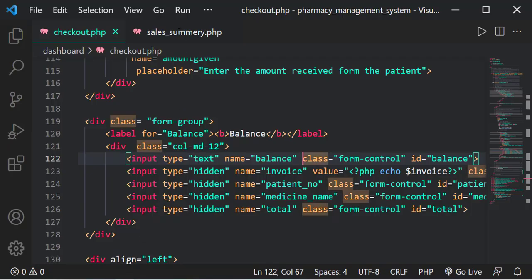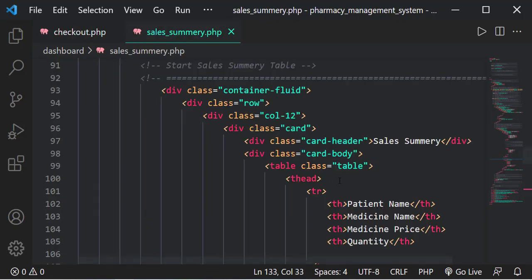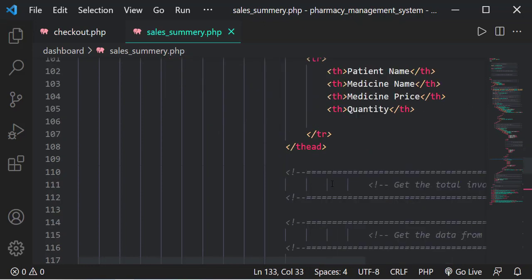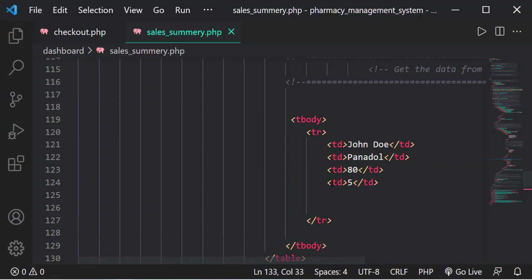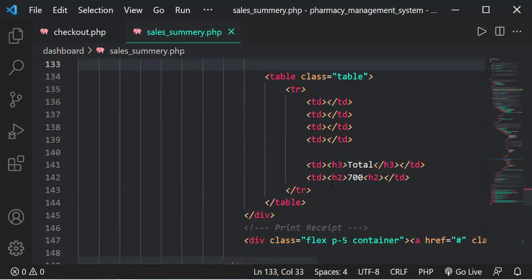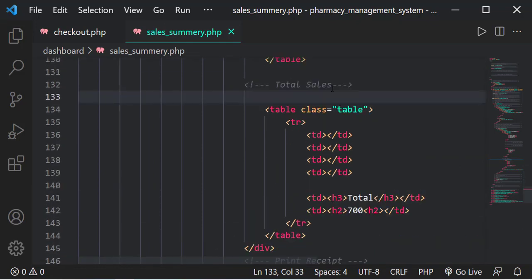I can just switch to the sales summary.php, and this is the table that we created, but now I've just added below that the total sales.